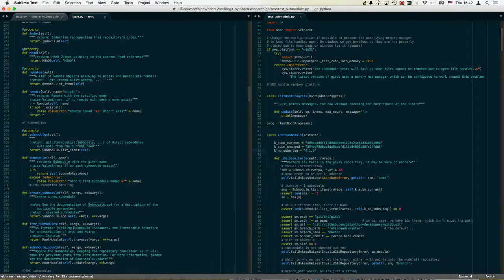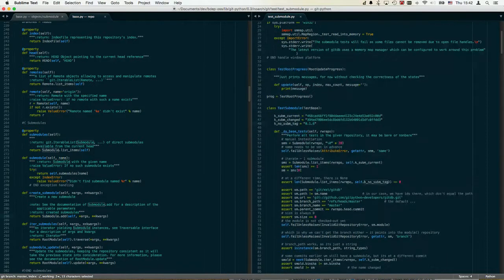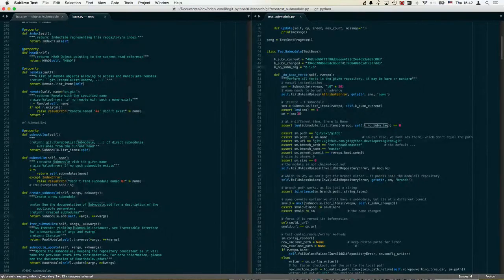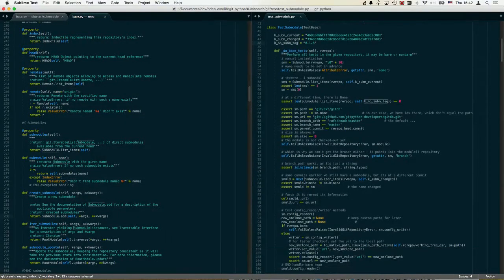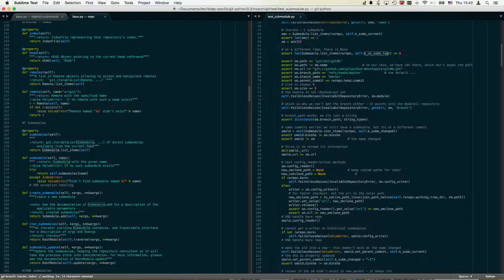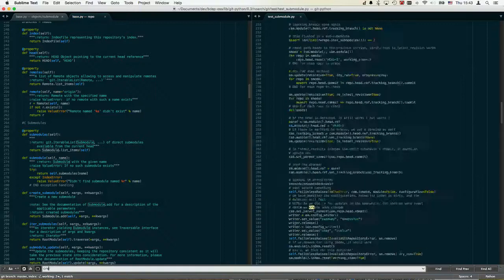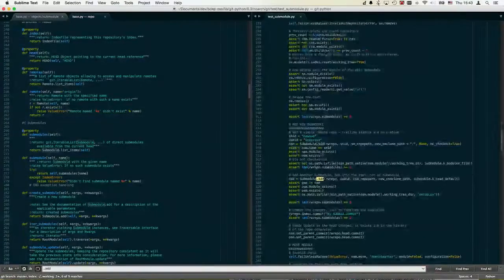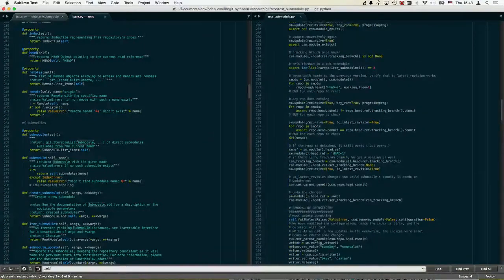Okay, actually here in the base tests, I verify that my repository has no submodules. And then I probably added one at some point. So I might have this test already. So where's add? Do I use create submodule? No, I probably use add. Okay. And is that the base test here?